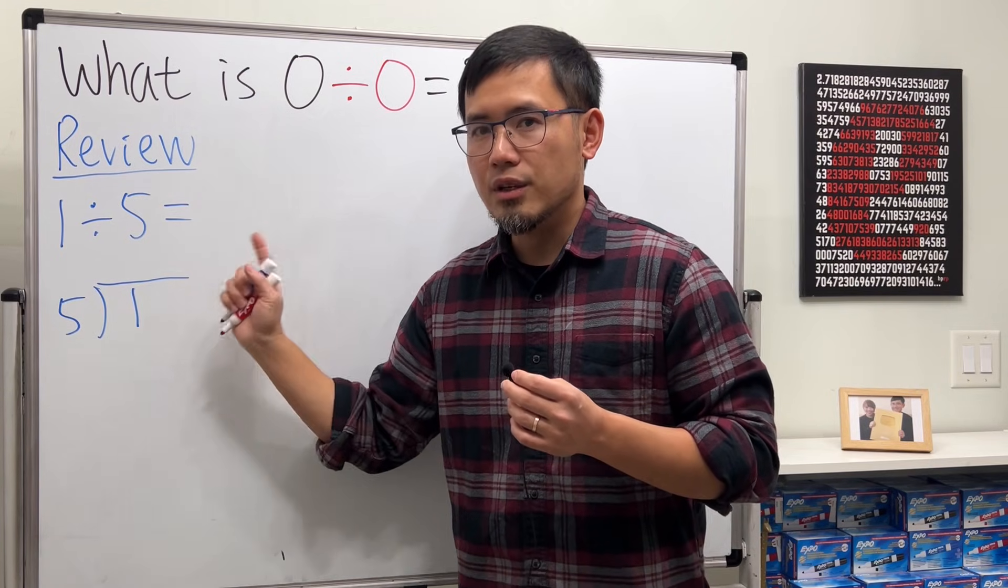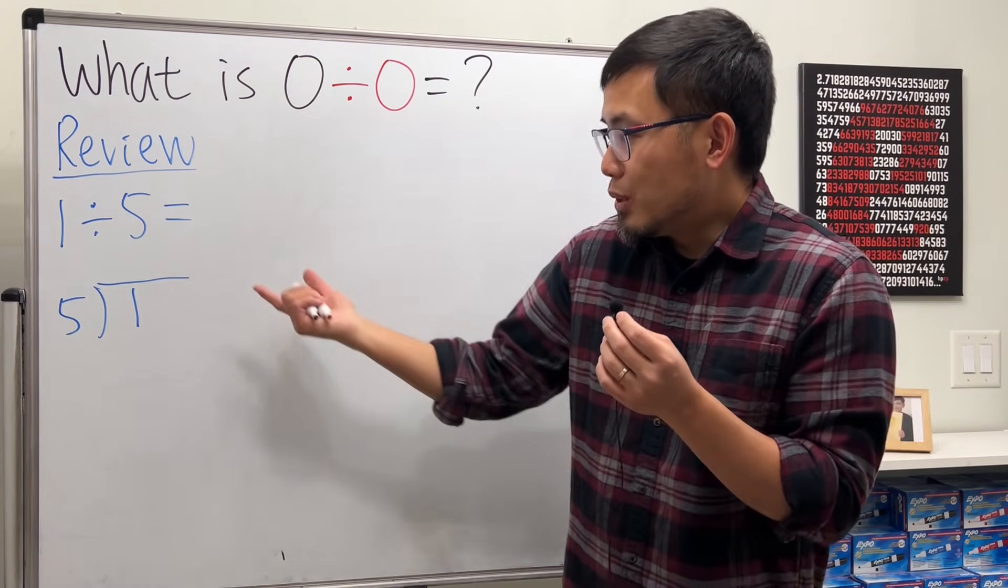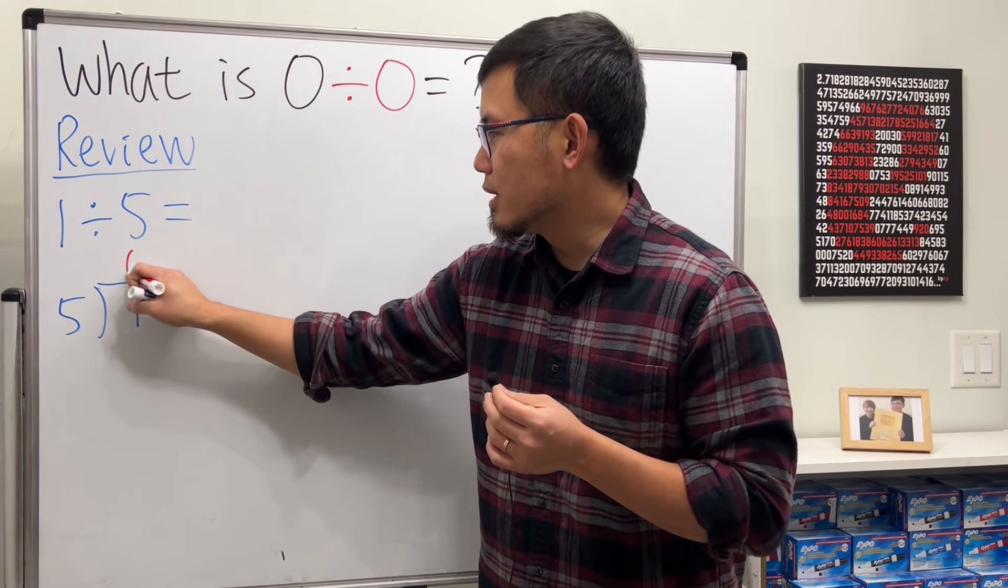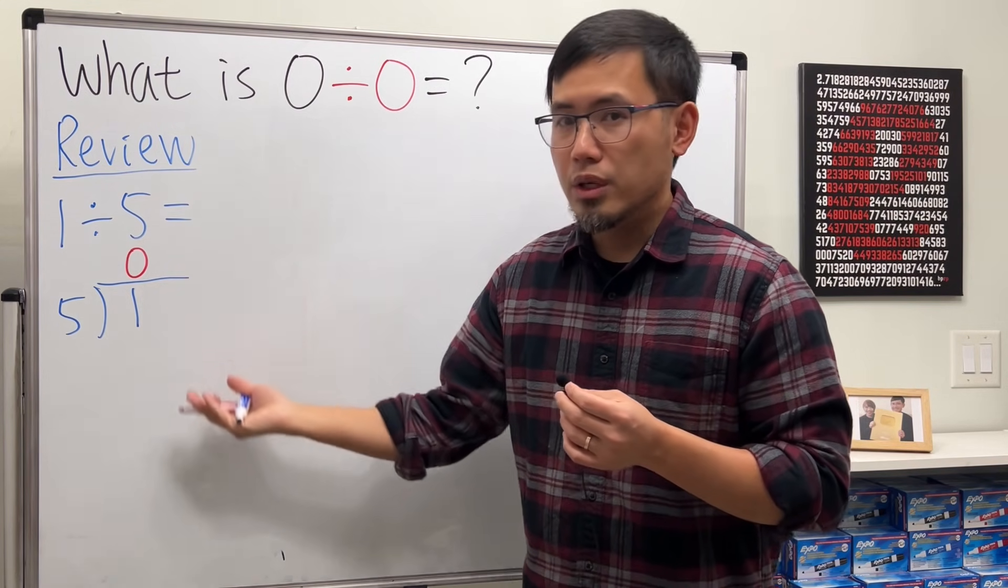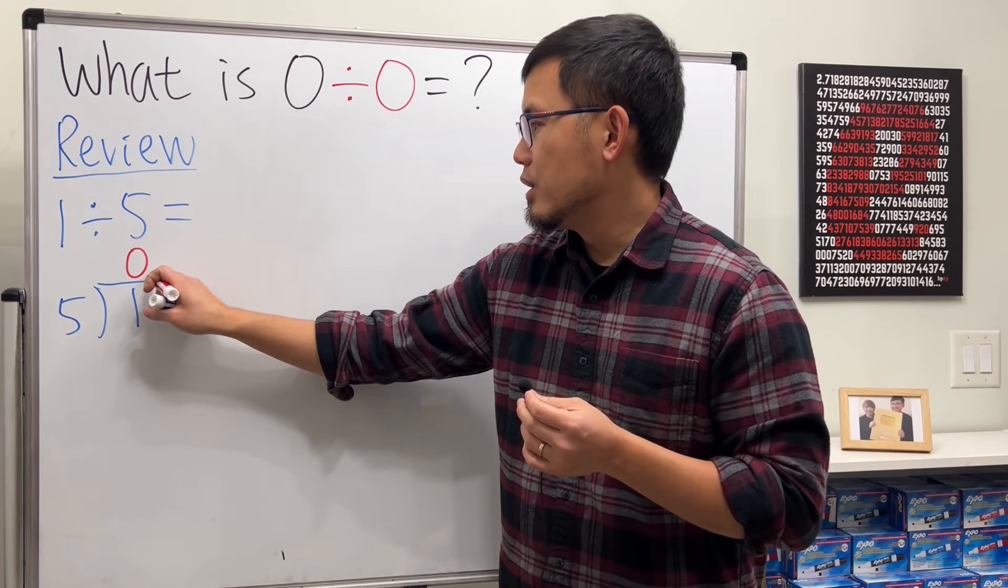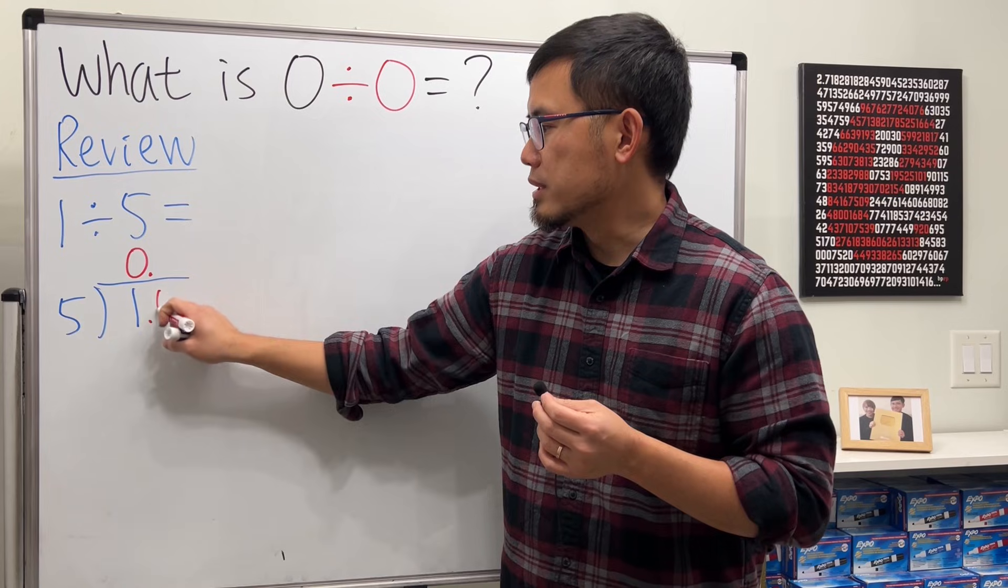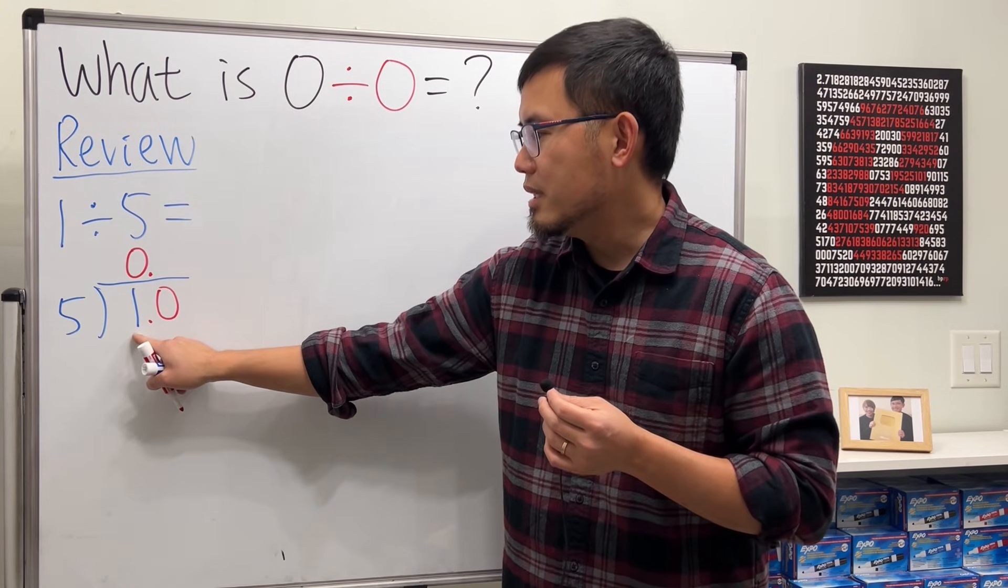It's not because of how big they are, it's because the first number goes inside, second number goes on the outside for the long division. And then you ask yourself: five goes into one how many times? Well, zero times. So you put down zero here. And then can we continue? Yes. To do so, put down decimal point here and here, and then you can put a zero here because one is the same as 1.0.